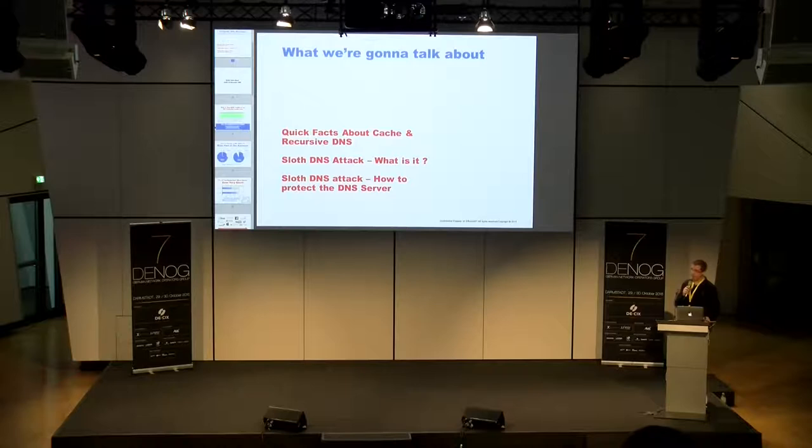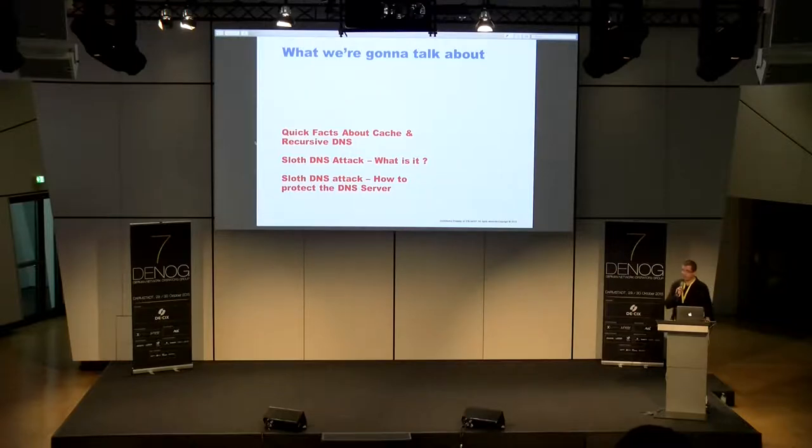When you talk about DNS, there are two main types of DNS services. The first one is the DNS authoritative server, meaning that you deal with zones that you are responsible for, say DNOG.de. You are requested by other servers and clients, and when someone is asking whatever.dnog.de, you will answer this question. So this is an authoritative DNS server.